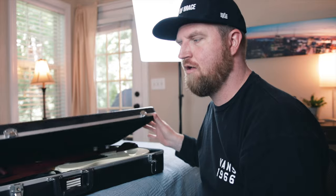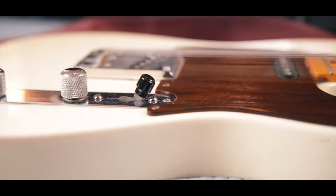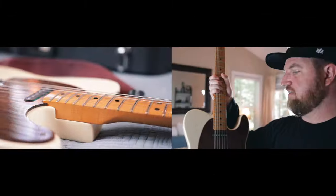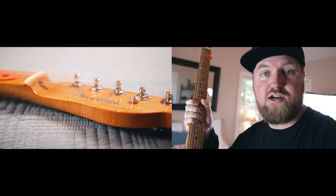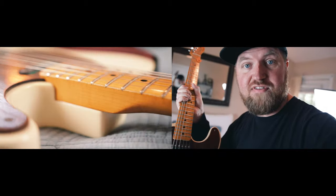All right, you ready? I have no idea the year, but it is a Made in Mexico Fender Telecaster.